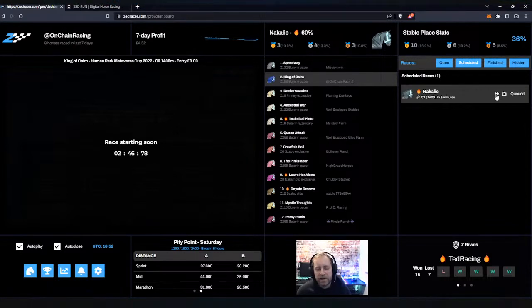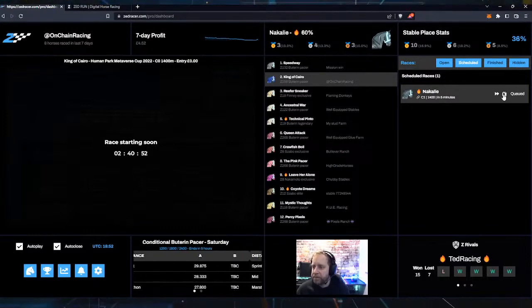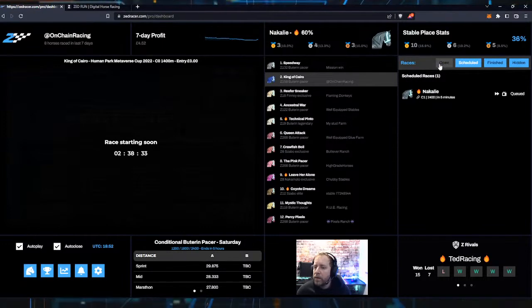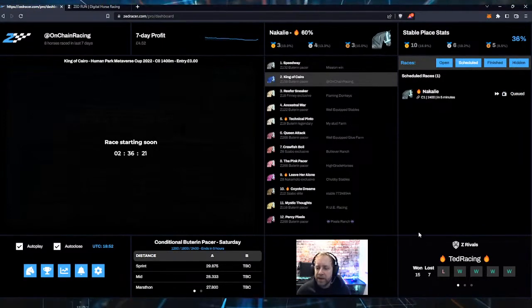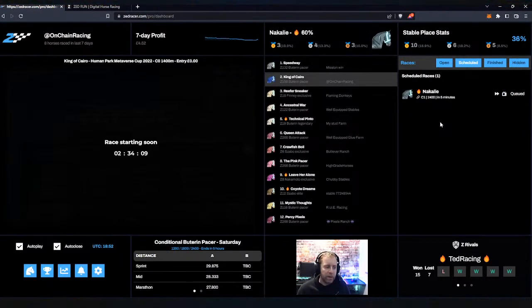Say if you were down classing, but you won't be able to do that very soon. Or you can just watch it straight away if you're not that interested in it. And it'll queue up as many races as you get there, and it queues them all up in the order they'll run. And the system, if you have auto close on, will automatically just play through them as they come in.